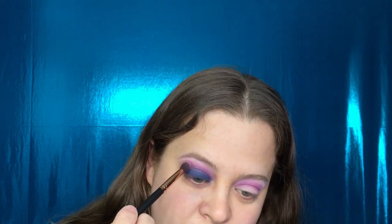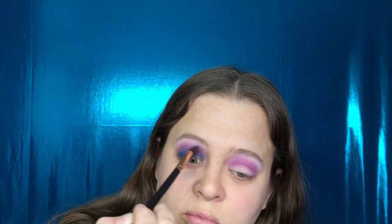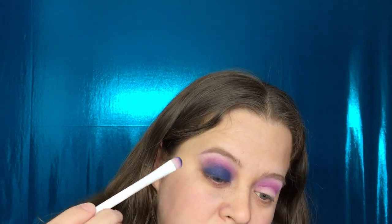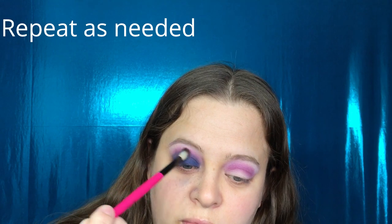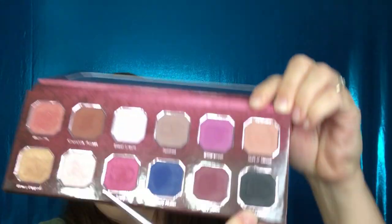Going back in with the shade Bittersweet. Gotta go back in with the shade Blueberry Muffin. Now I'm gonna take a different fluffy brush and I'm gonna take the shade Sweet Cream and start blending over the Bittersweet shade. Now I'm gonna take the shade Blackberry and put that on my outer corner.